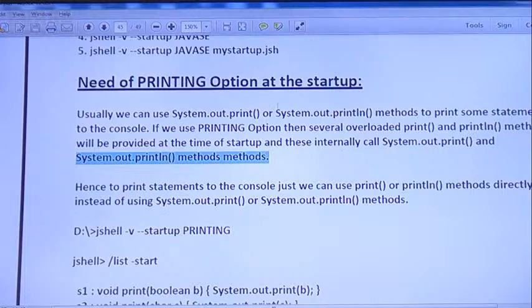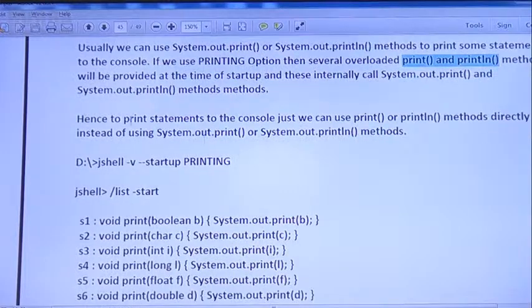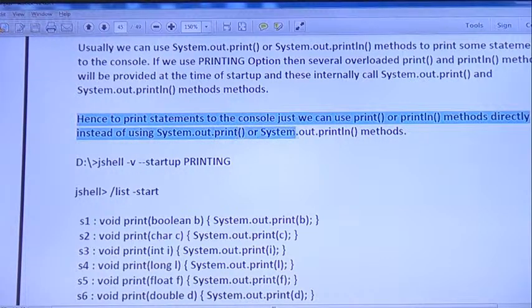Hence, to print statements to the console, we can just use print or println methods directly instead of System.out.print or System.out.println. Remember that, okay?